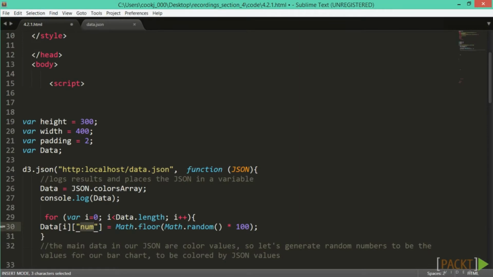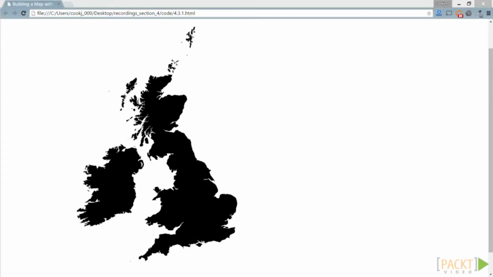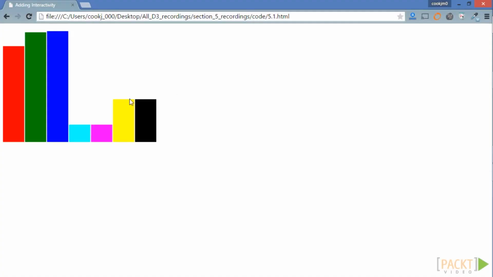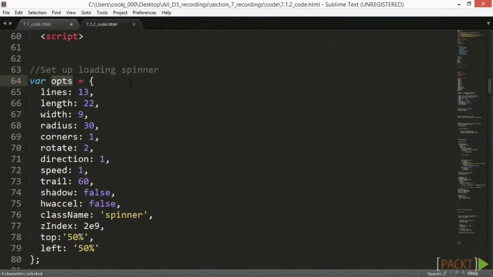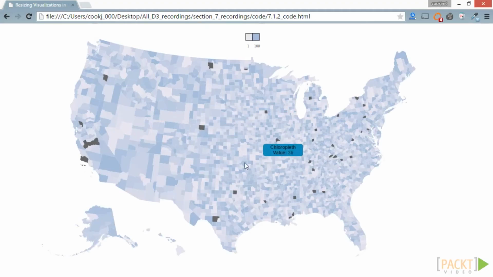The fourth section will enable us to massively increase the range of possible visualizations we can make by tackling external data sources. We'll work with CSV, JSON, and Geo Data to eventually render a map. Section 5 throws some interactivity into the mix and lays the groundwork for more responsive visualizations through introducing the notion of rendering and re-rendering visualizations depending on browser events. We'll build off of sections 4 and 5 in sections 6 and 7, where we'll construct a choropleth map of the US and then make it responsive, learning how to utilize a number of quality tools in responsive design.